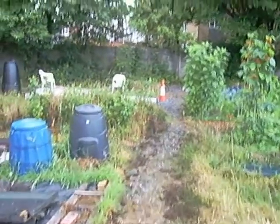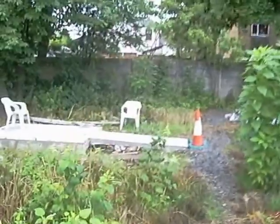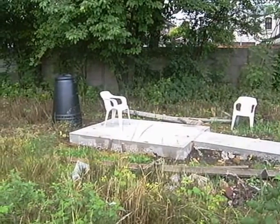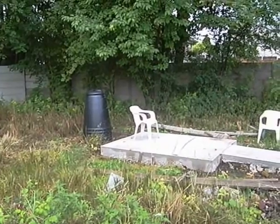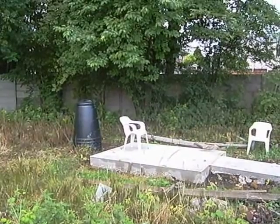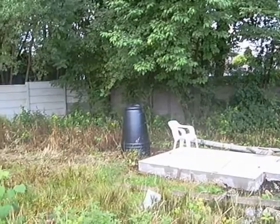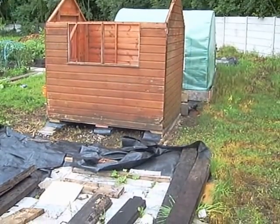This area at the bottom here — I haven't shown you for a while — this is where we're going to be having our composting toilet. Basically putting a six by eight shed on there with a composting loo in it. The plastic chairs are going to be going, and it's going to be used by the entire allotment, which makes life good for people like me who live about 10 to 15 minutes drive away — if you need to use the loo through the day it makes it a bit awkward going home and coming back again. Another view of the shed — this bottom right corner has a bit of damage, nothing serious, nothing that can't be fixed.